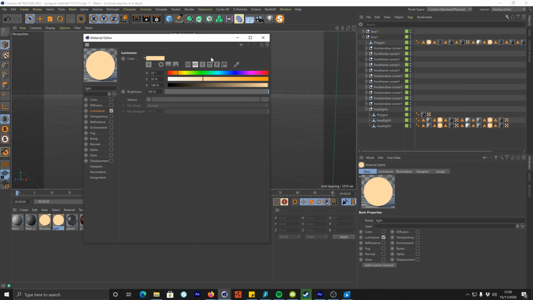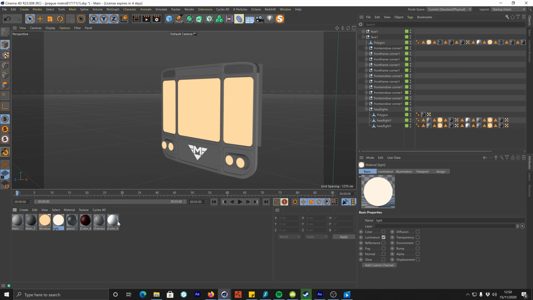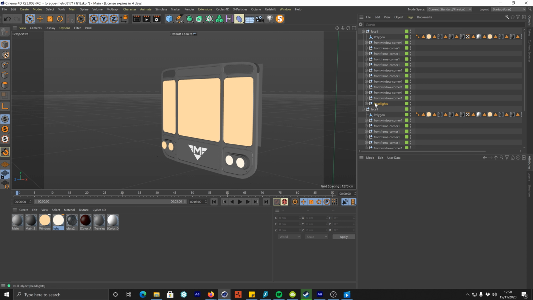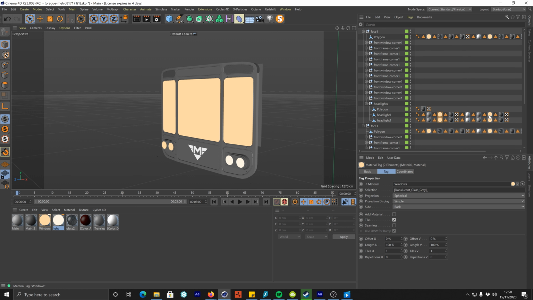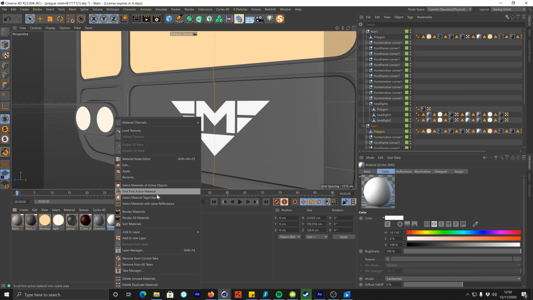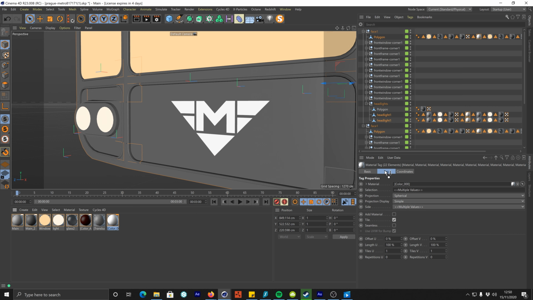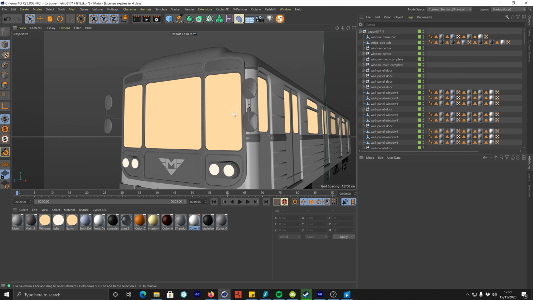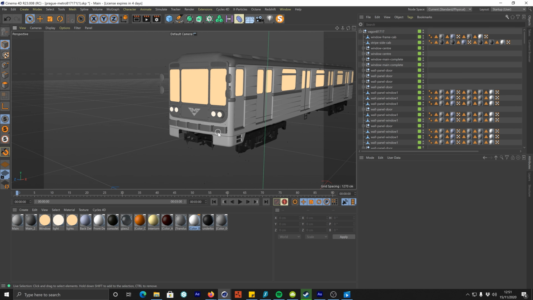We lost that material when we went into solo mode. It wasn't applied to anything, so let me just do that again. Select these tags and replace them with that material. Do the same for the other side, and it's the headlights. This sign, I want to change the color, so it's clearly this white. I'm going to make that the main color. And I can jump out of here, and that's the front of the train.